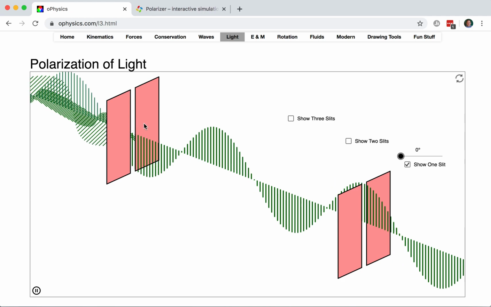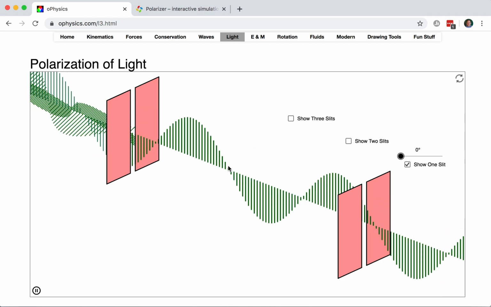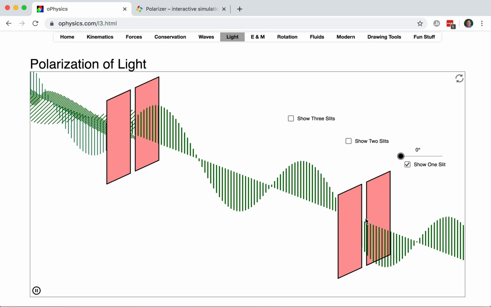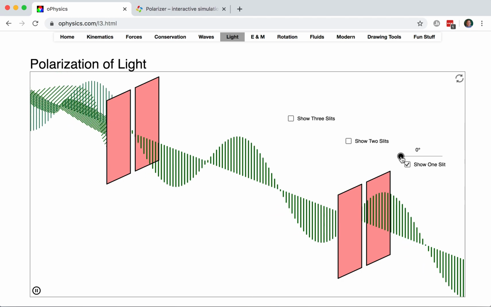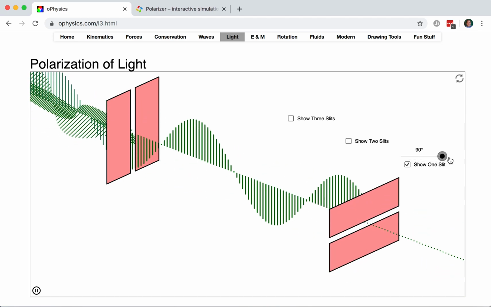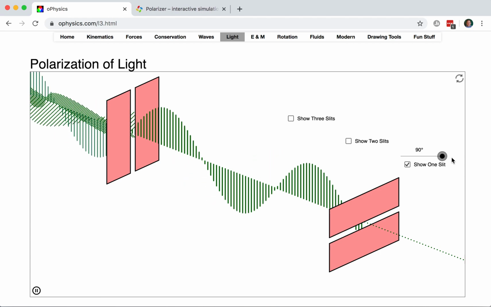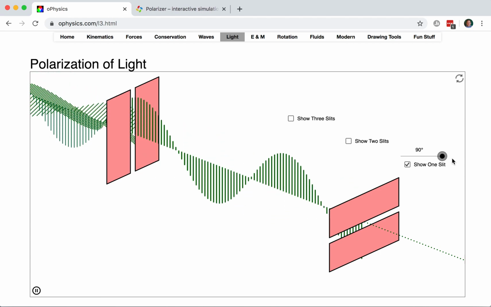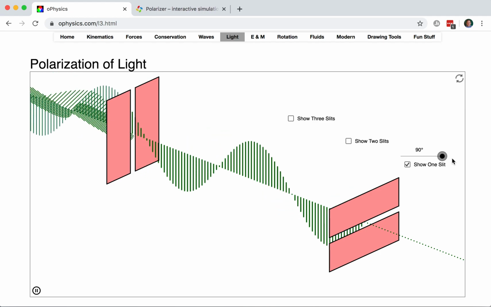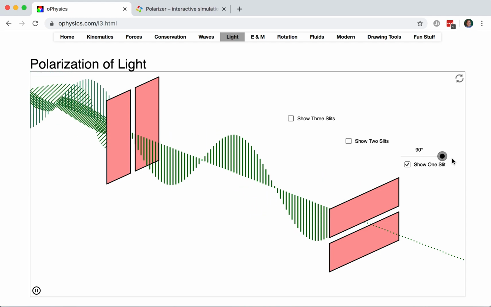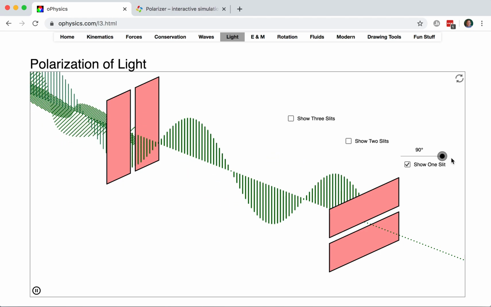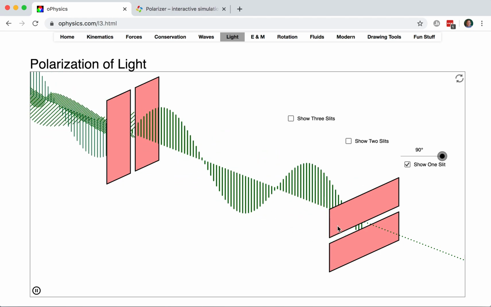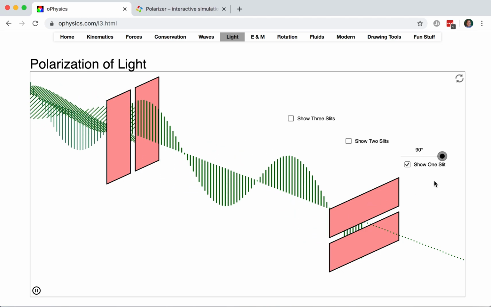And if I'm polarized in the vertical direction passing through here, and then I go through a second polarizing filter that is also vertically polarized, all that light is actually transmitted. But if I rotate, and I'm just going to rotate to 90 degrees to start, all of the light is essentially blocked by the second polarizing filter because, as you can read about in the text, the molecules within the polarizing filter are acting like tiny antennae, absorbing the electric field and then re-emitting it in a new direction. And if I have these two antennas that are at 90-degree angles to each other, the system doesn't work.